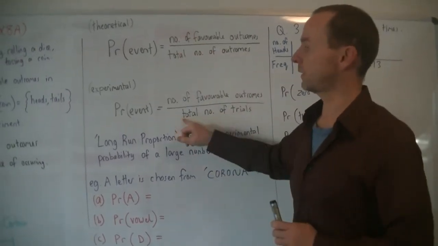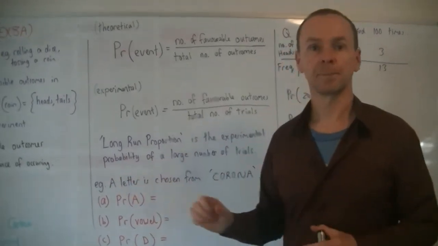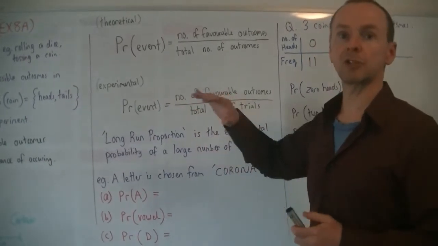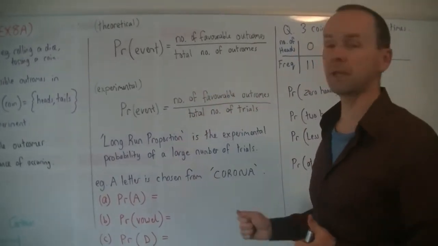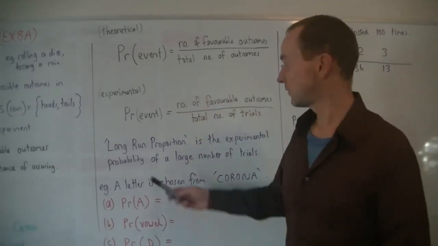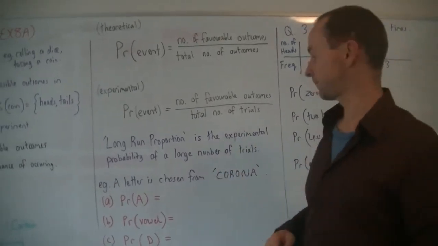So if I tossed a coin 10 times, we might get 7 and 3 of one or the other. But if I did it 1,000 times, you're very likely to get much closer to 500 heads and 500 tails. If we did it 1,000,000 times, you're going to get much more accurate results. So that's what that means. The more times you do something, the more accurate it becomes.